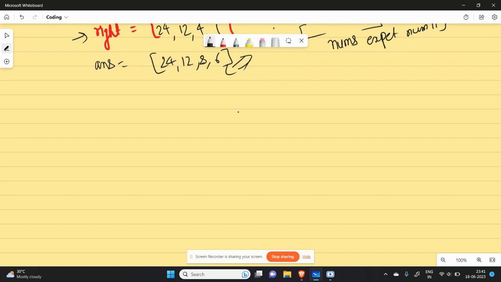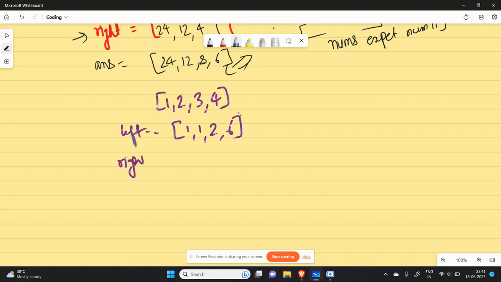So let me write down the original input, and left and right. Left is just 1, 1, 2, 6. For right, instead of storing it in an array, let's say we are having it in a single variable.